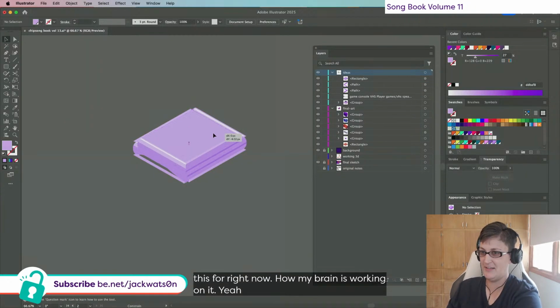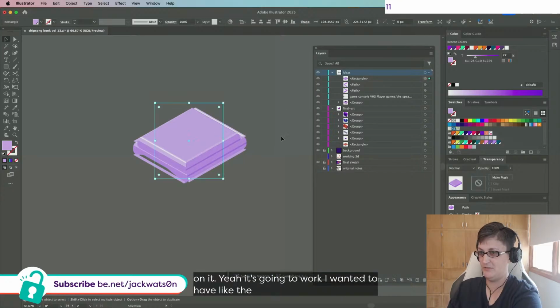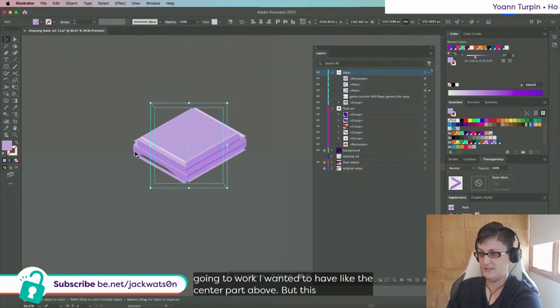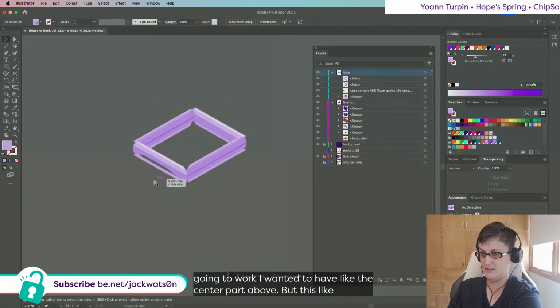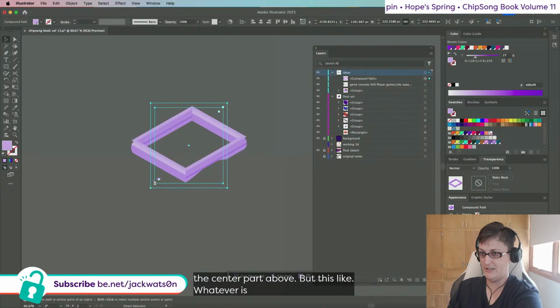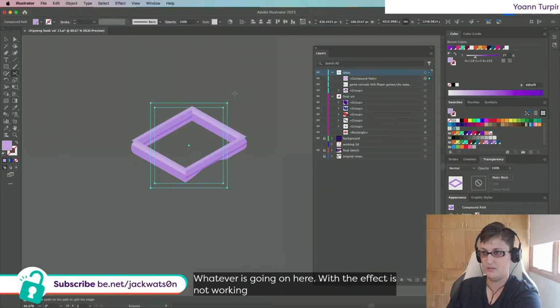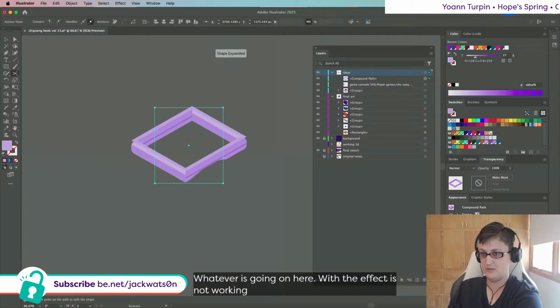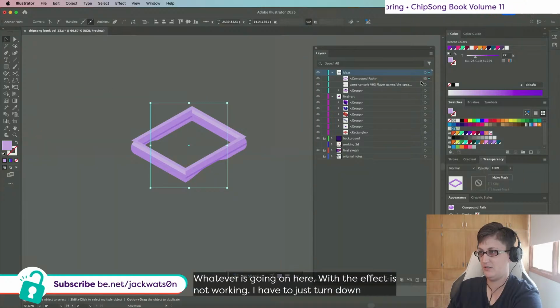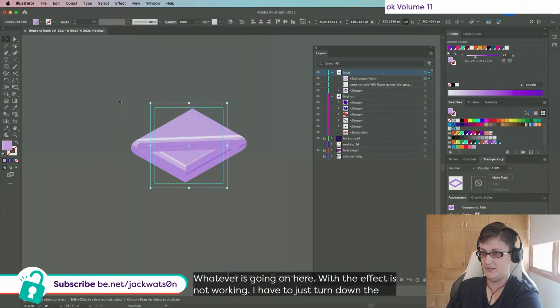I wanted to have the center part above. But whatever is going on here with the effect is not working. We have to just turn down the roundness. Let's see.